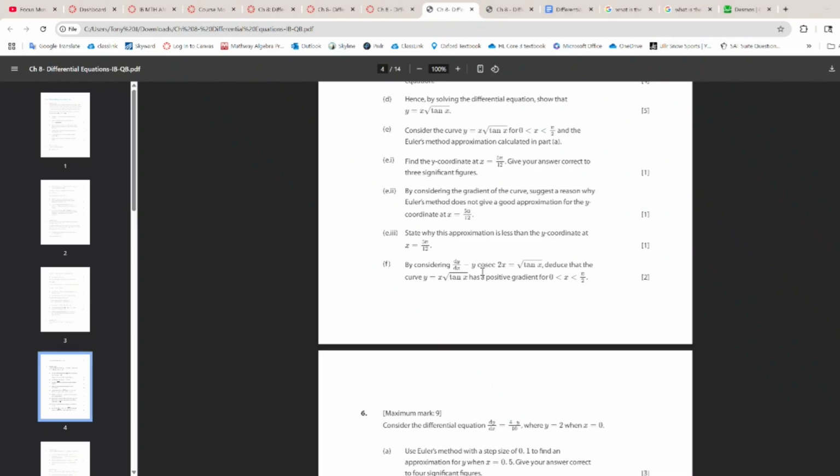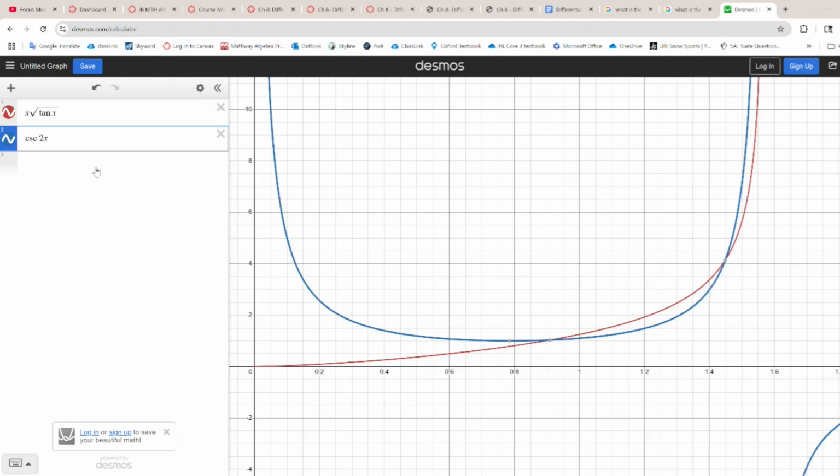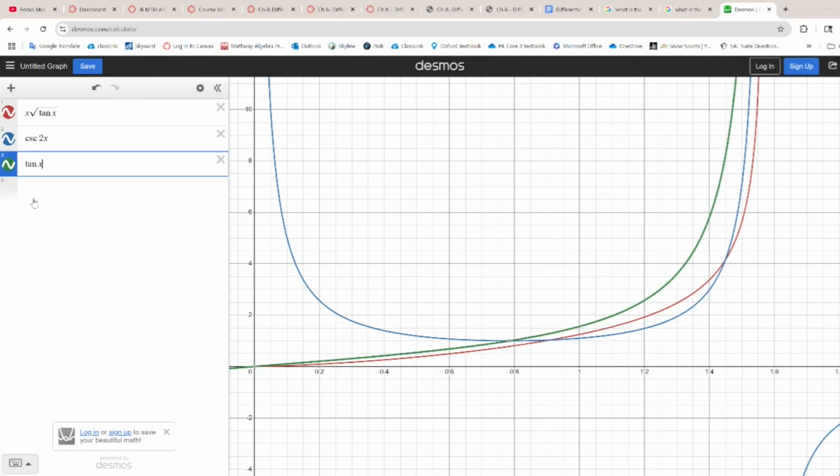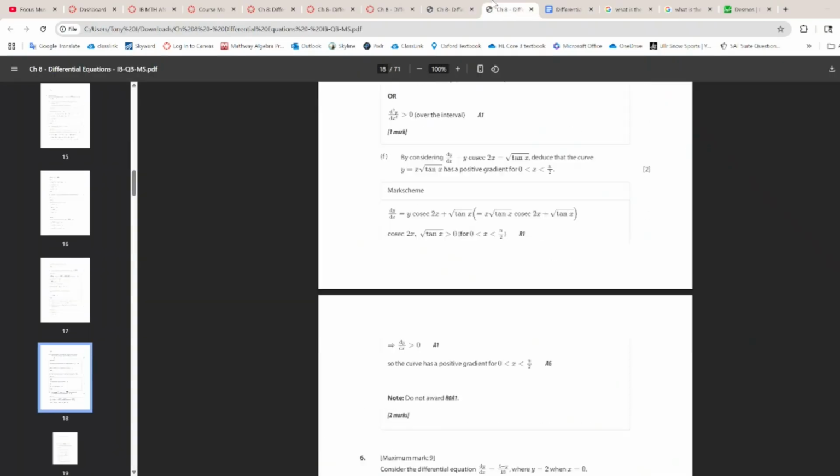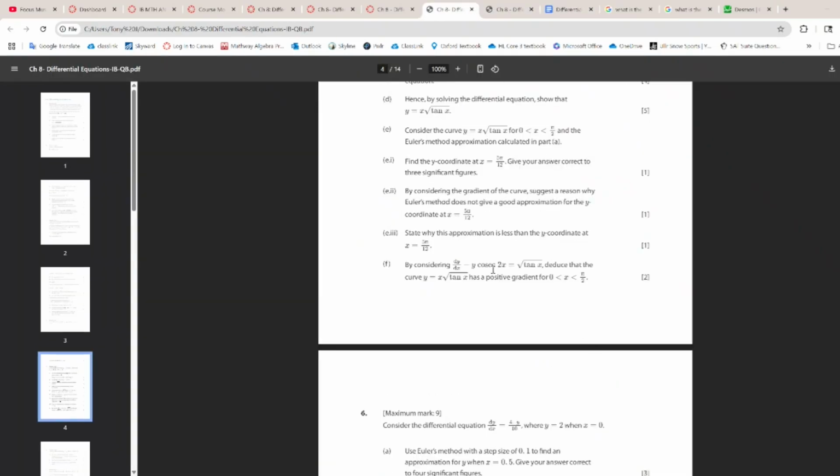And when we take a look at all of these curves, let me shift over to Desmos to make it more visual. So we see the red one is the curve itself. You see all the y values are positive, and we see cosecant 2x is also positive, and I'm going to graph tan x as well, and we see at least for 0 to 2 pi, it is also positive. So what this means is that they will have a positive gradient for the entire thing because there's no negative numbers involved in this function, if that makes sense. So yeah, that's how we can deduce it will be positive.